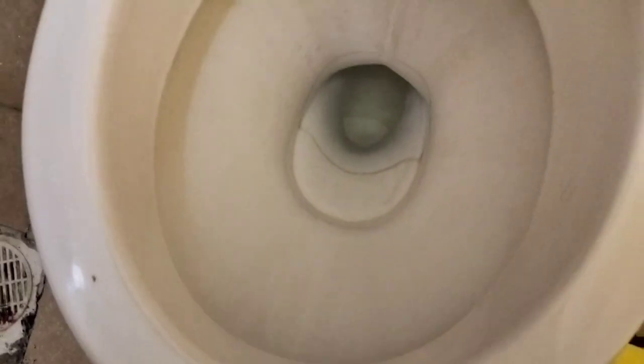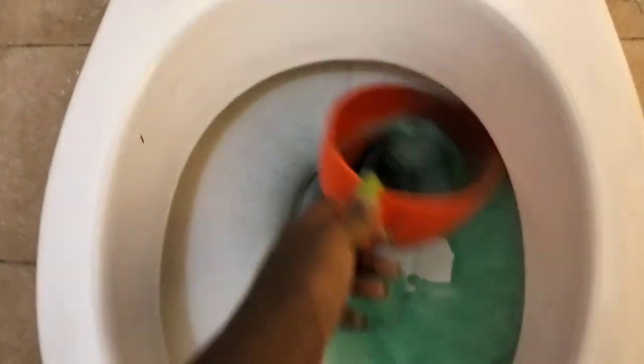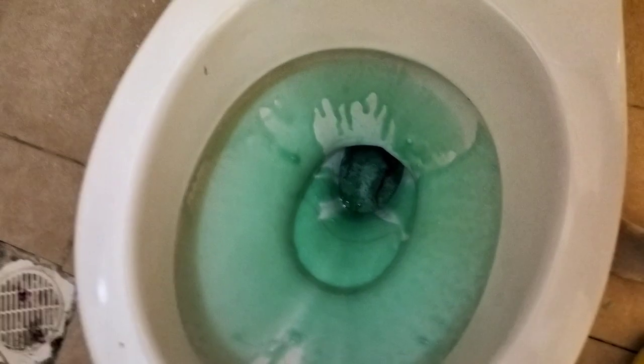Guys, my bowl is stained. I've tried to wash it even at some point with some sandpaper. I got some product from some page on Facebook and they packaged some sandpaper in there for me to clean. And trust you me, the toilet was white after the cleaning, but because of the hard water, it still goes back. So let's see if this toilet cleaner that we just made is going to work some magic.